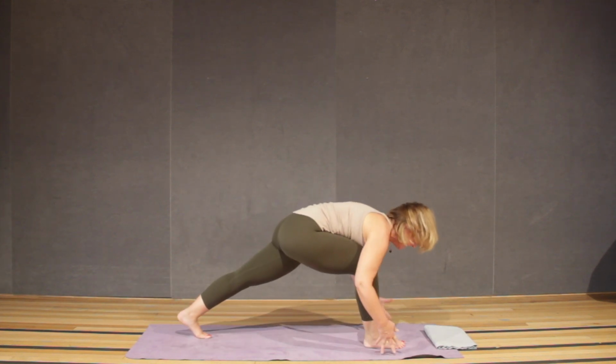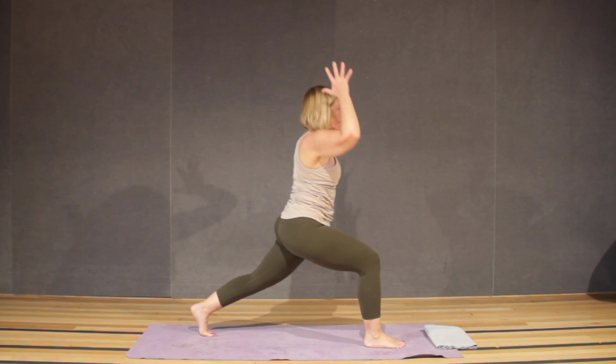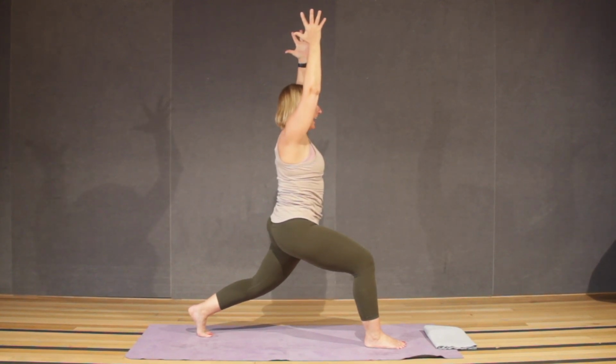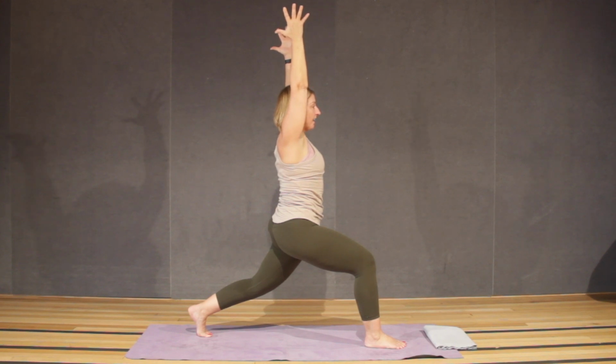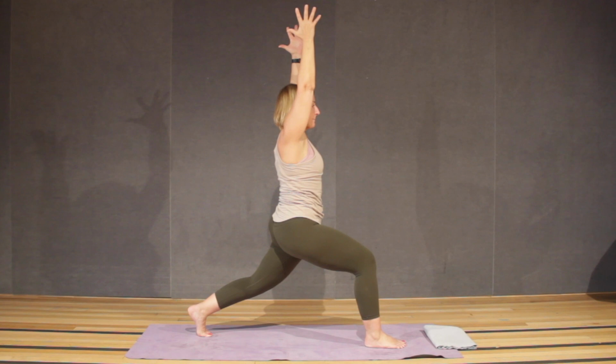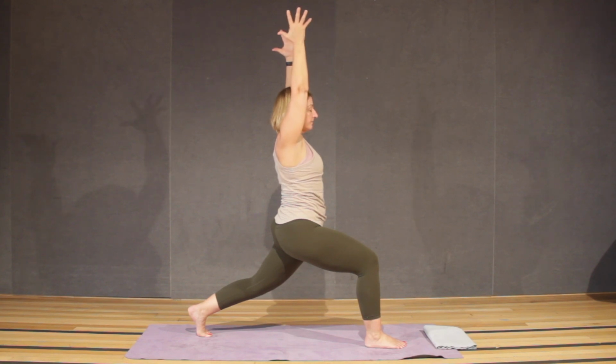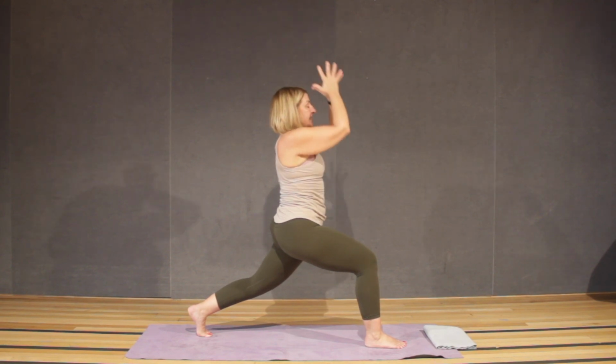So same beginning, fingertip lunge, and we'll pause. So you're going to reach up nice and up. Hug the outer hips in and reach the arms up as high as you can from your back ribs. Just two more breaths. Fill up. And empty out. Good. One more. Get long. And draw the hands to heart center.